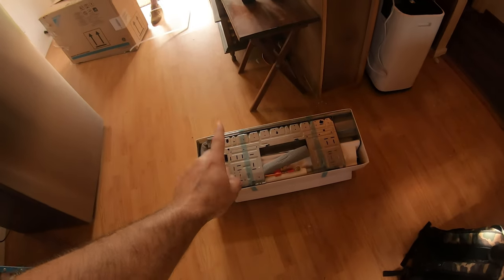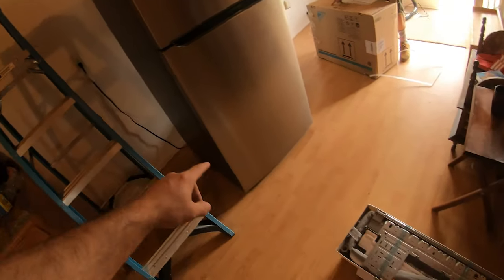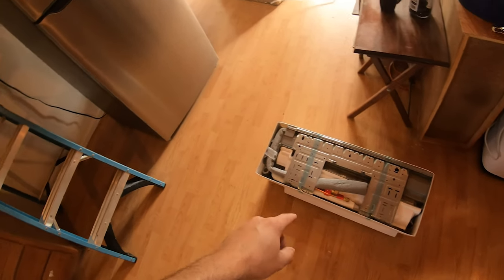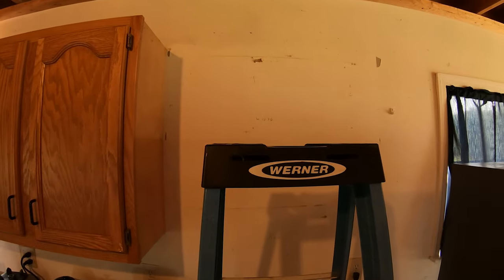So we'll go ahead and get this mounted, get a hole saw, cut a hole through the wall for the line set, the control wire, and the drain. And then we'll go from that. So let's get this thing mounted on the wall and a hole cut.